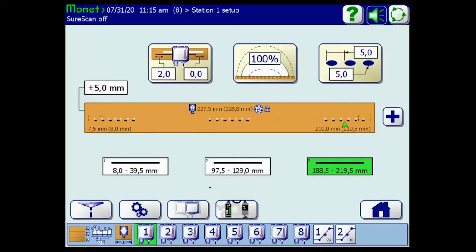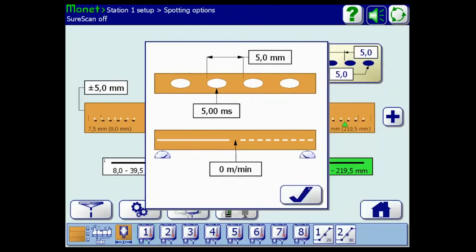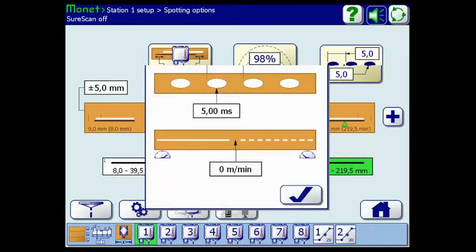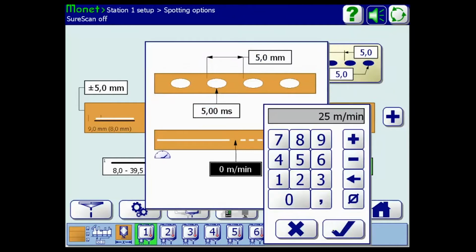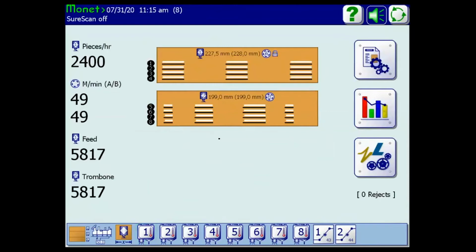And this could potentially allow that product to still be good while running at those much slower speeds. If you're not interested in or don't find use for the auto spot speed, it's recommended to just leave it at 0. Then no matter what speed, you'll be extruding solid lines. But it'll work automatically. If you program the speed, the system will just know, even though we've got solid line events programmed down here. Once I get above the set speed, which in this case is 25 meters per minute, it'll know to just go right back to solid lines again.